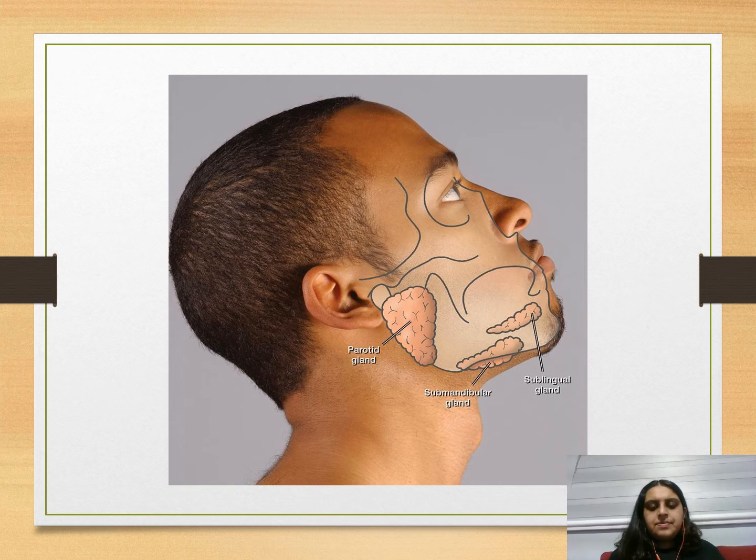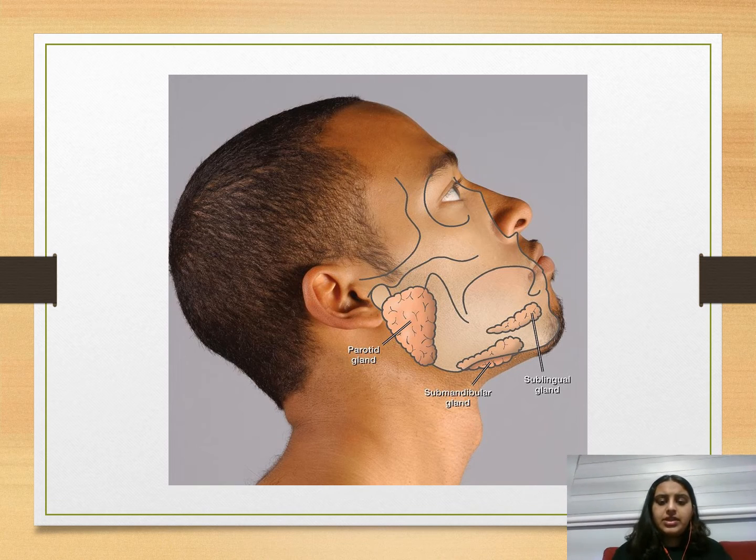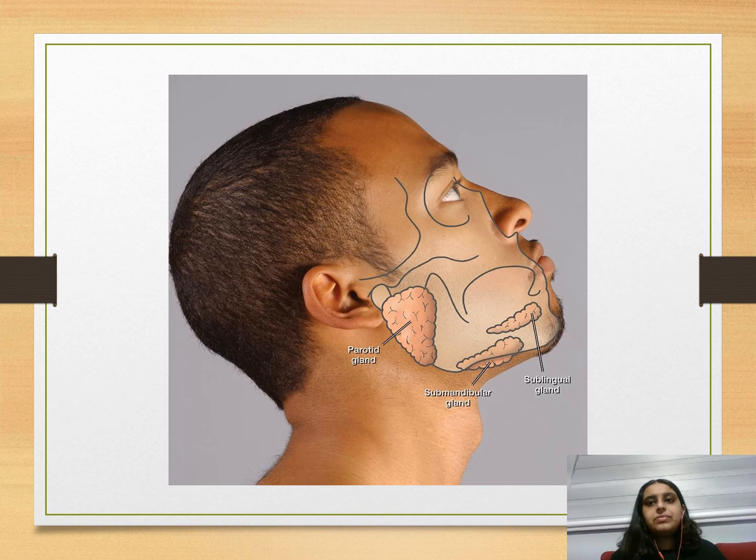So, our three main glands intraorally are the parotid gland, submandibular, and sublingual gland. We do want to palpate for them just to see if there is any tenderness around those areas. Often enough, though, we do check it intraorally just to see how the saliva is flowing, which we'll go into later. But it's important to know these three glands because if there is any tenderness in these areas, it can lead to further complications when it comes to salivary flow.